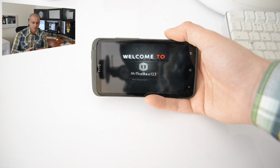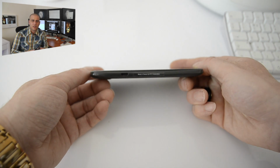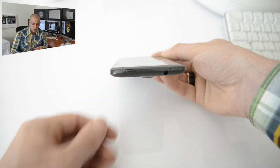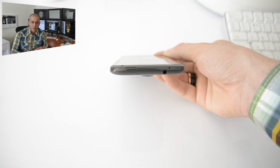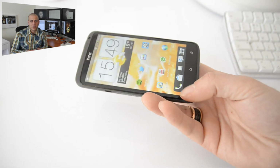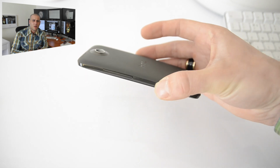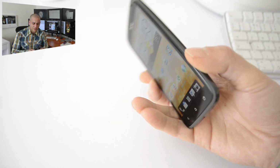Now on the left hand side we've just got the micro USB socket for charging and also connecting the device to your computer to sync it or maybe copy some files on or off the device. On top we've got the 3.5mm headphone jack. We've also got the standby on off button, and we've also got the micro SIM exposure point as well, where we can actually slide that out and put our micro SIM card in. On the other side we've got the volume rocker, which works reasonably well, but to me could have been a bit more precise in terms of the feedback that the button itself gives you.